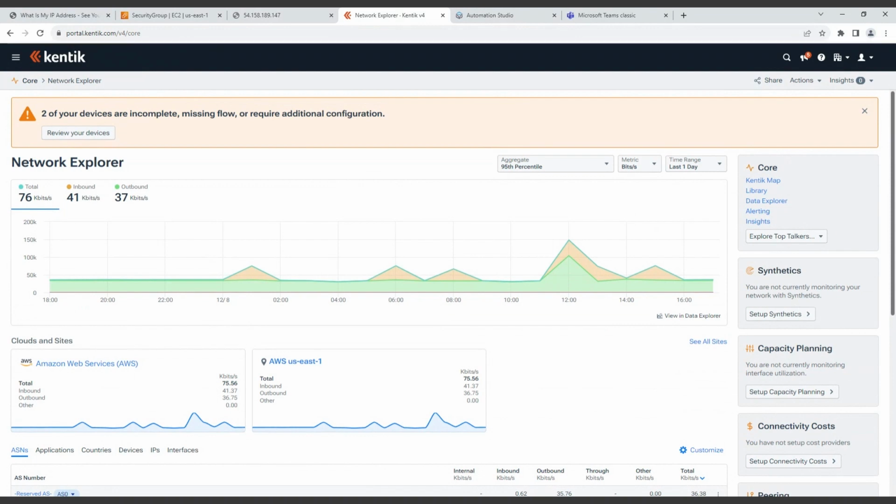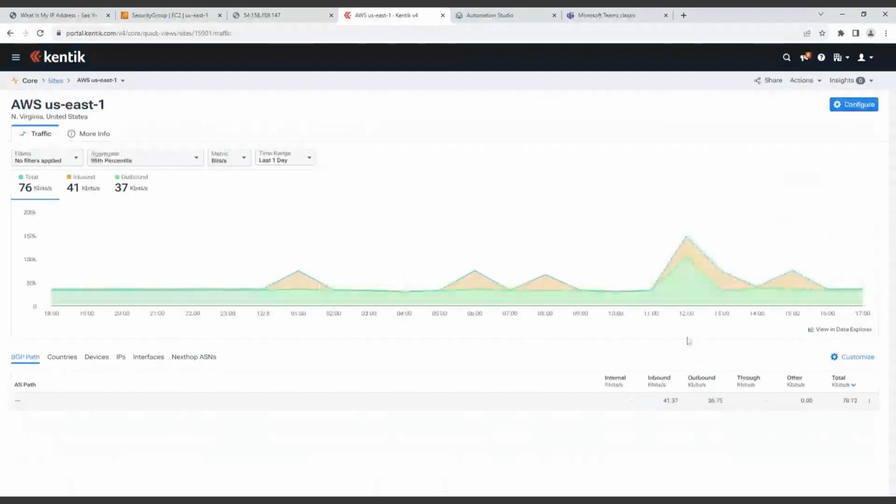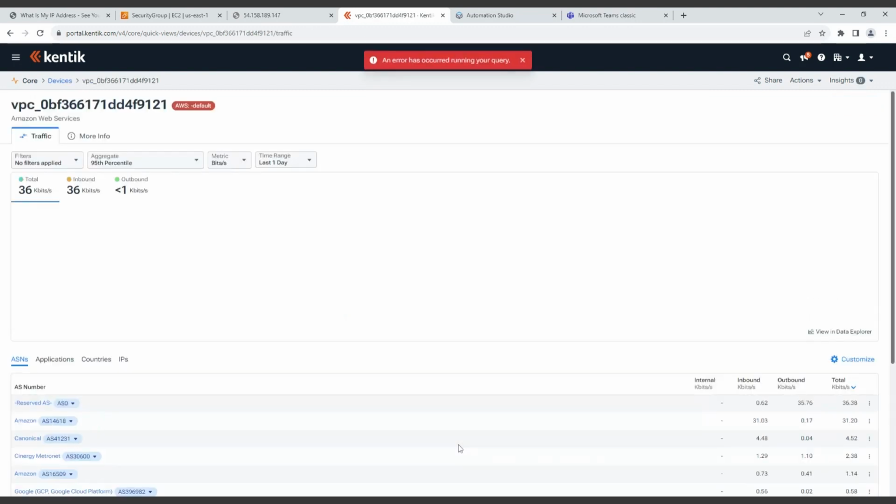But in this case, again, we know the problem is US East 1. So go ahead and click on US East 1 down below. Open that out, and we can see the flow of data in, out. And what I'd like to do is click on the devices down in the middle there. There you go. So these are my 2 VPCs, and it's showing me the inbound and outbound traffic. And I can see that outbound traffic on that second VPC is very minimal. So go ahead and we'll click on that just for the last step here.